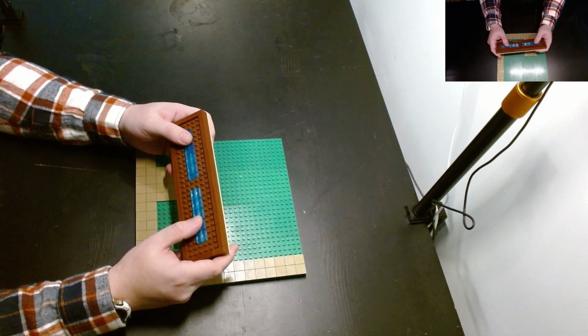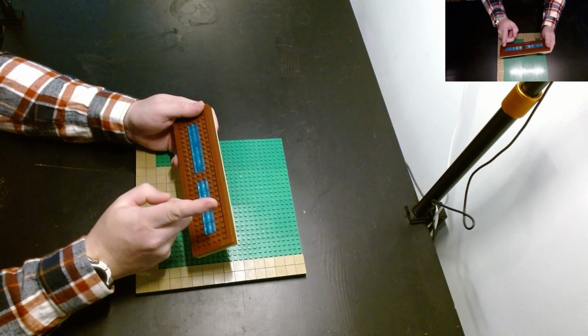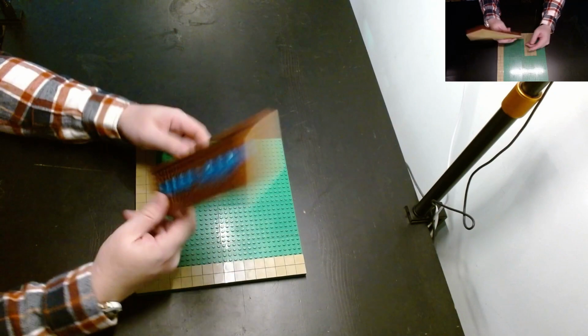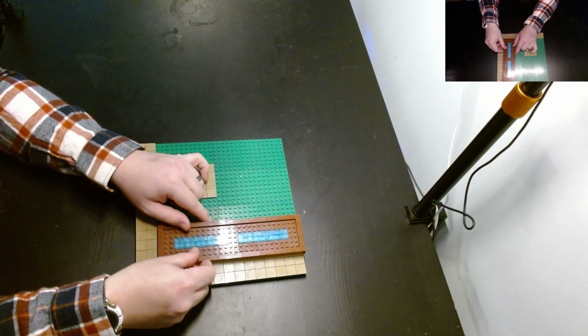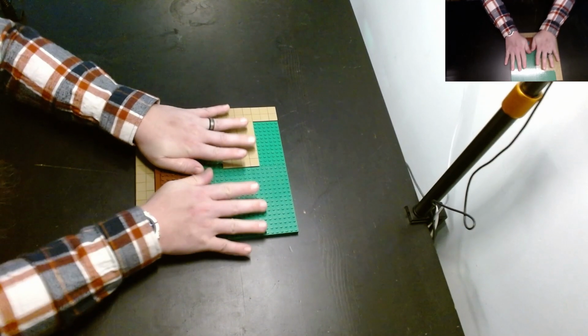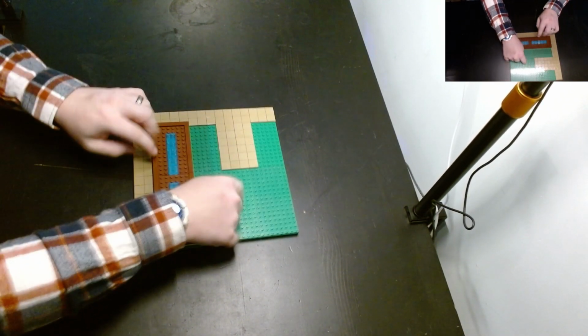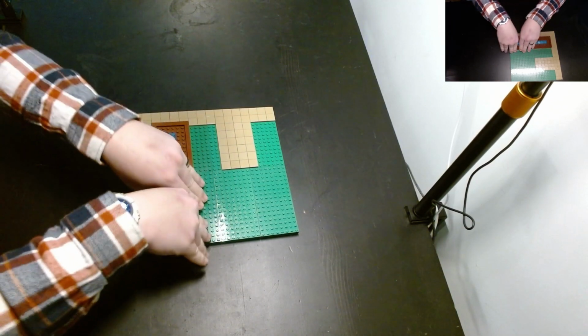Can't for the love of me off the top of my head remember what they are. I think it's 3070B. I think. Please don't quote me on that one. So I'm not smashing the bejesus out of this like I do with this stuff, just for the fact of I don't want anything breaking.